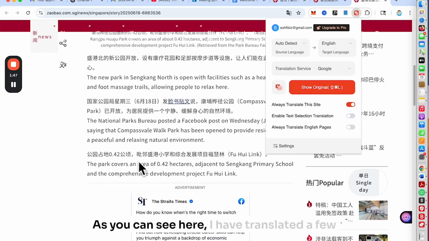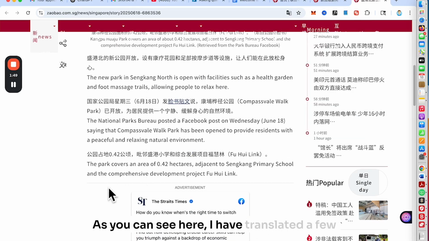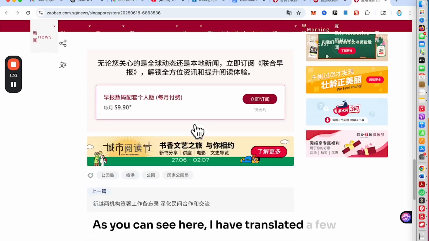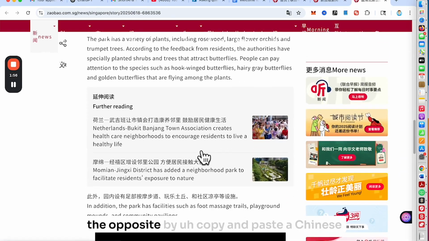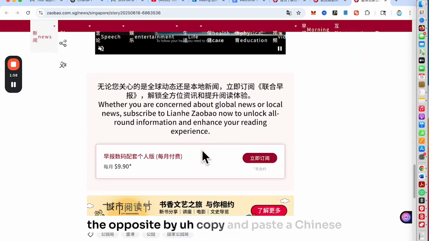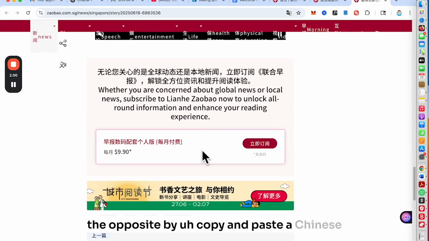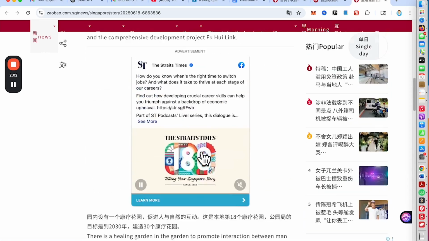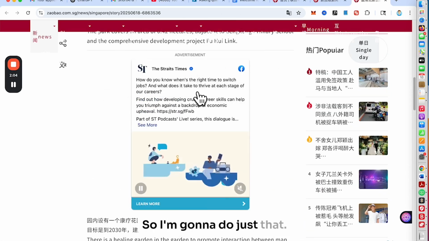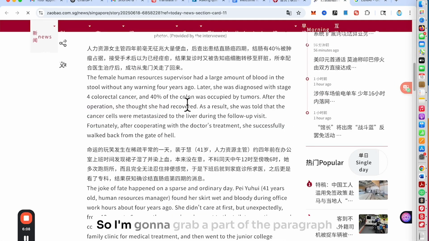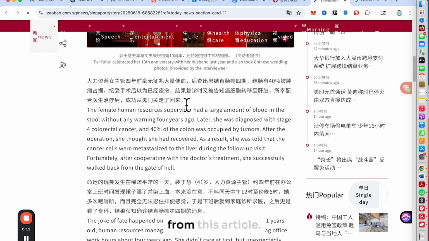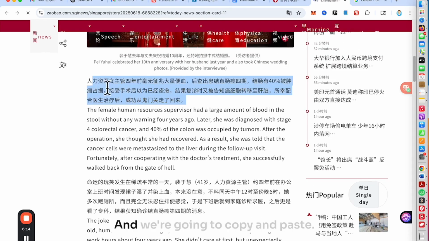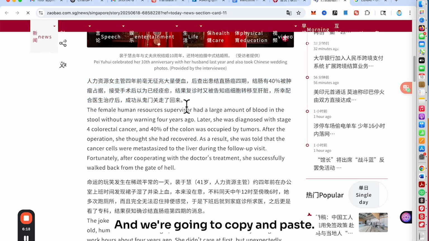As you can see here, I have translated a few other paragraphs instantly, but I'm going to do the opposite by copying and pasting a Chinese language article. So I'm going to grab a part of the paragraph from this article, and we're going to copy and paste.